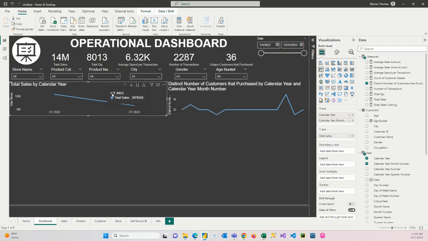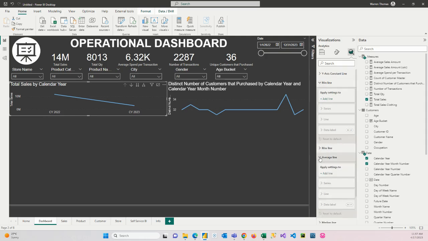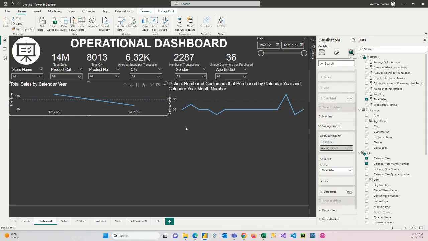So what we might want to do is add, we don't have a target, but what we might want to do is add a line that we could measure what we're getting against something. So what we can do, you can go to this third option here, and this gives you a constant line. You can add different additional series to your charts. So you can add a constant line, a minimum line, a maximum line, or an average line. So we might want to measure against average. So on average, that's where we're at.